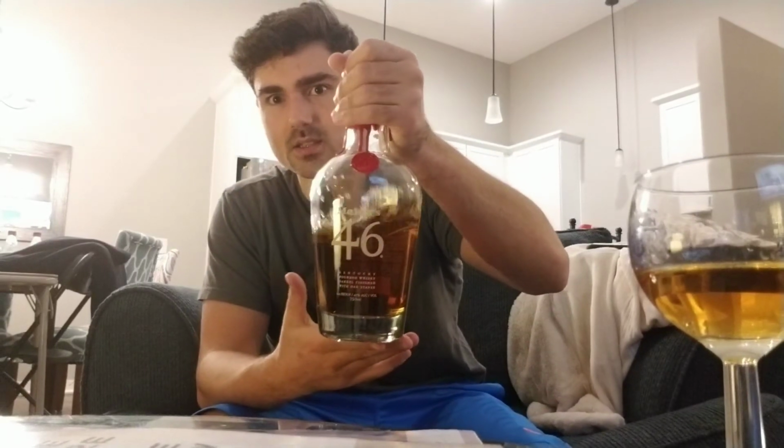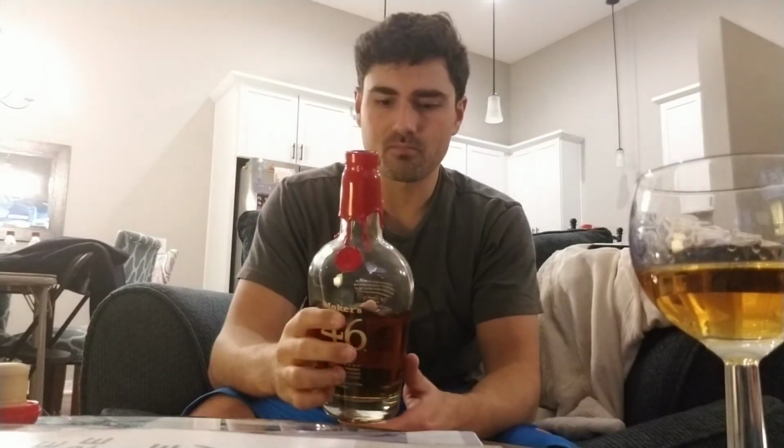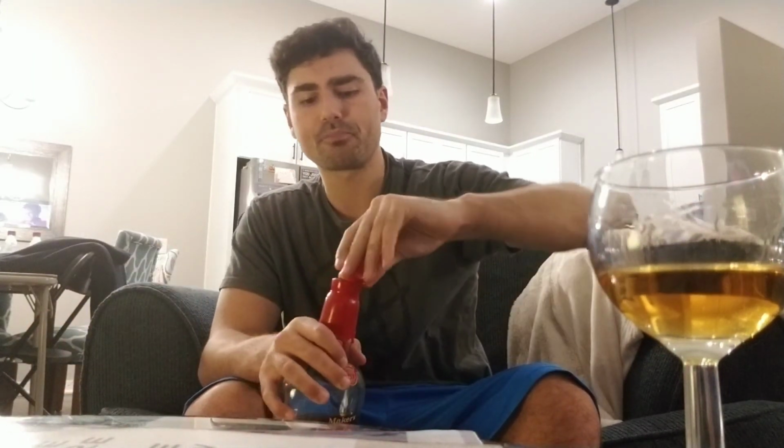Here we go, Maker's 46. This is a classic. You can find it absolutely anywhere. This one I'll tell you right now, you're going to probably get more coffee notes. A little bit more depth and flavor. Far spicier. Far spicier. Yeah, 1792 it's delicate. I mean, it's got heat on the back of your palate, but it's delicate on the front end. Definitely not the case with the Maker's 46. There's a lot more flavor there, which is not a good thing or a bad thing. It's just it isn't as light and delicate as one would expect for a wheater.